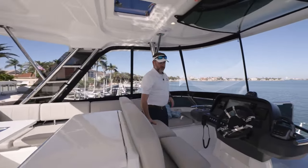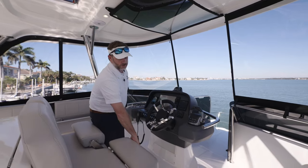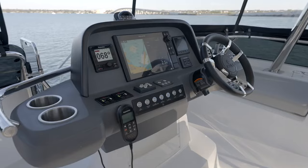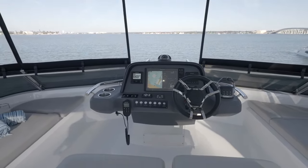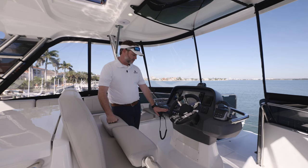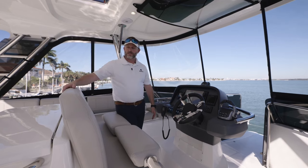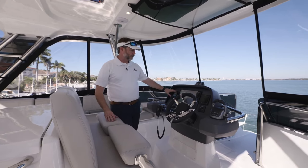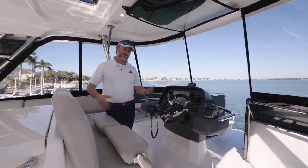At your seating of the navigation area, you've got your bolstered seats that fold down. Depending if you like to stand or drive or you need additional leg support, you can flip these up or down. You've got your Volvo engine throttle controls, your Aquila specialized steering wheel, your Raymarine MFD, and Volvo Penta digital display. You've got tactile display buttons for our nav lights and red light. Different strip lighting up here for if it's at dusk or in the evening. Really great autopilot. We have a compass and our fire suppression system for our engine rooms, which is a really nice safety feature.